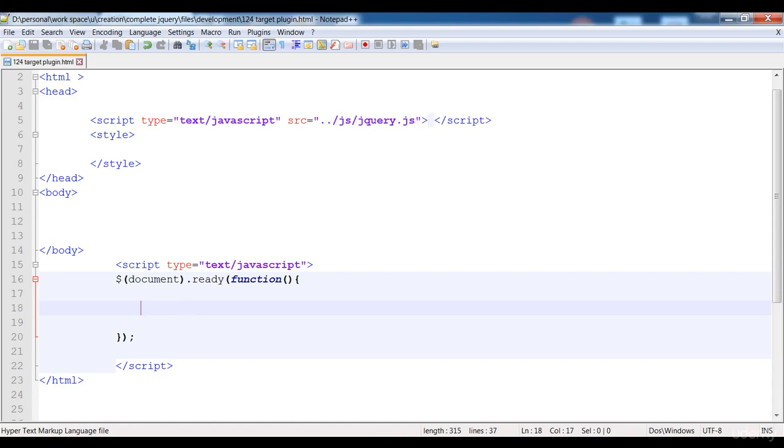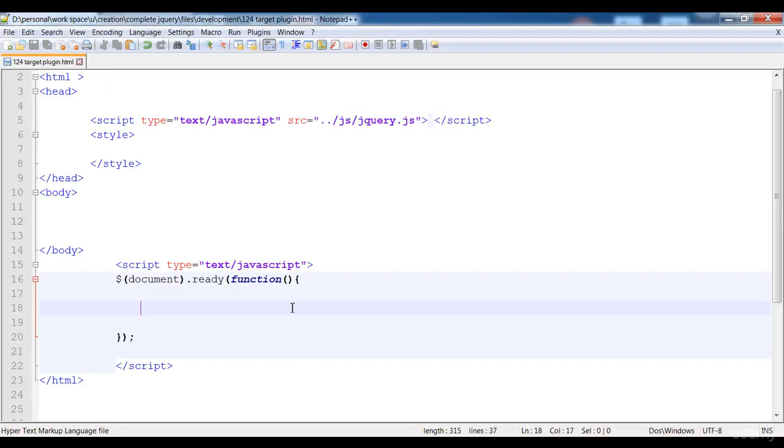So now, first of all, render this file in the browser. It is already rendered. This is the file, and now first of all I'm going to create a separate JavaScript file in which we will write all the plugin code.